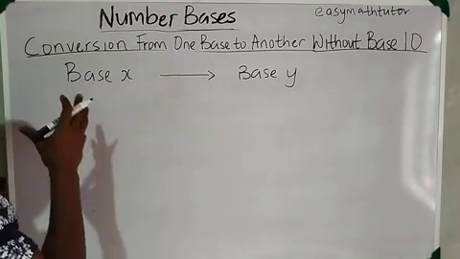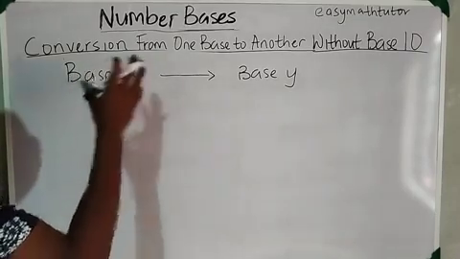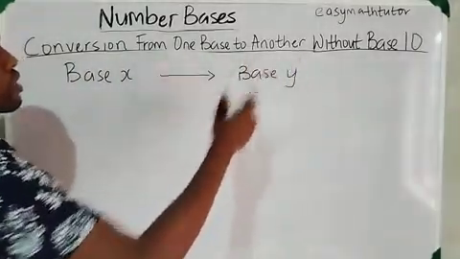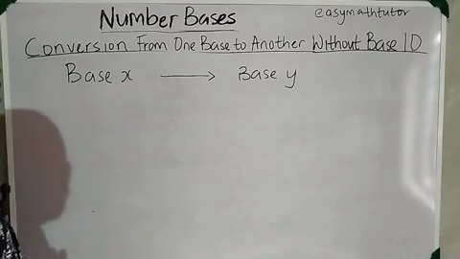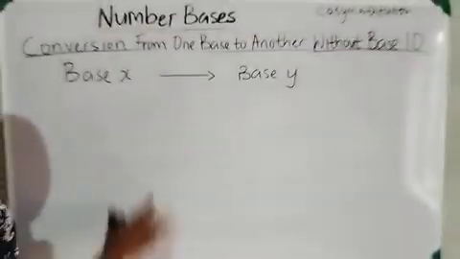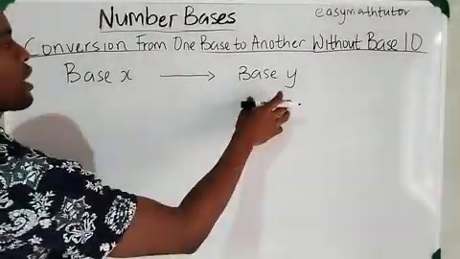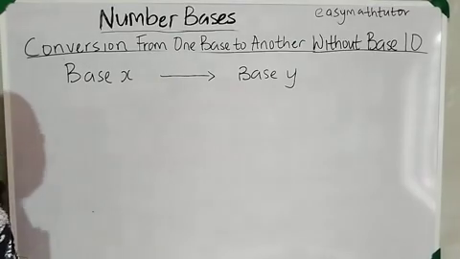In this video, we are going to be learning about converting from one base to another without base 10. So we are talking about when we are converting between two bases, whereby one of them is not base 10. So let's say you are converting from base x to base y. How do you go about it?